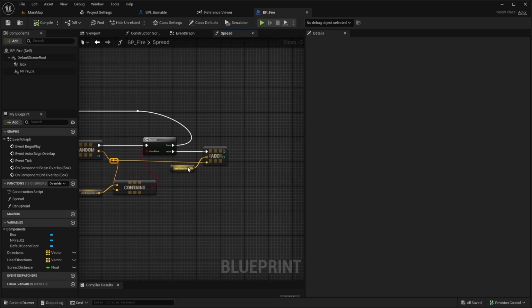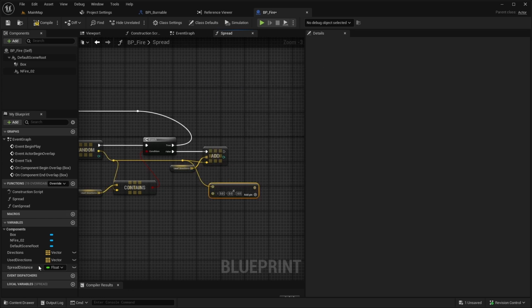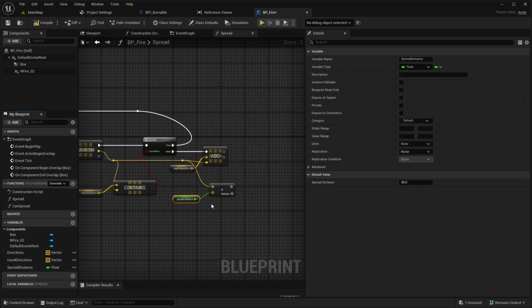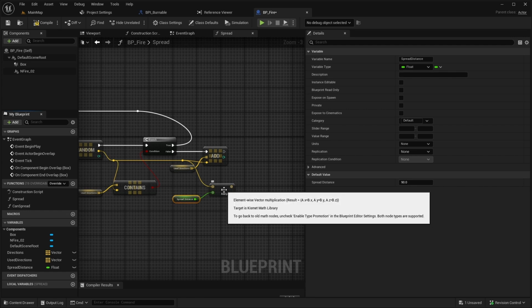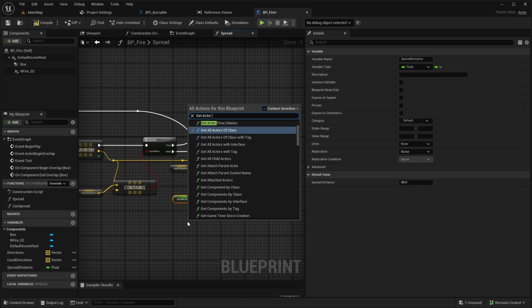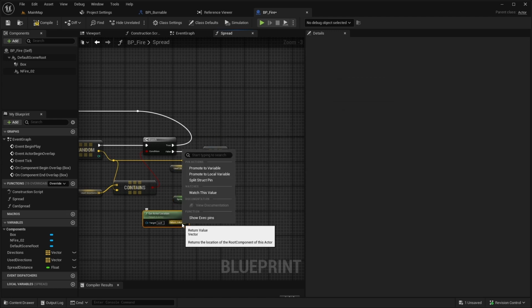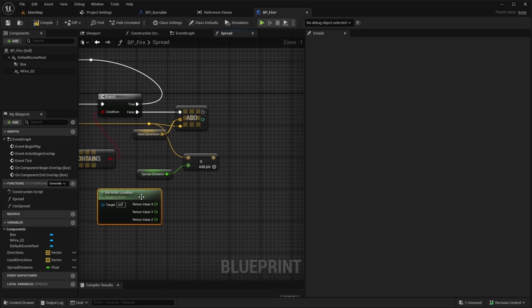Next, multiply random direction by spread distance. And add x and y of the current actor's location to that product.